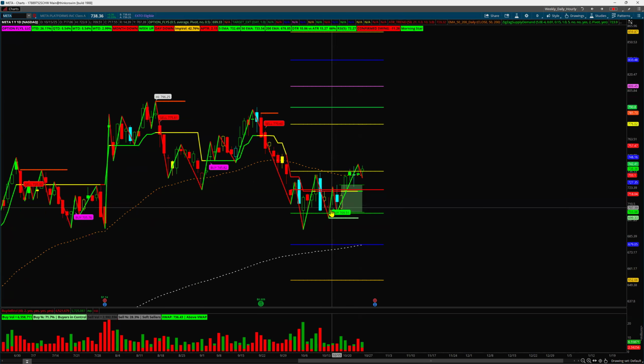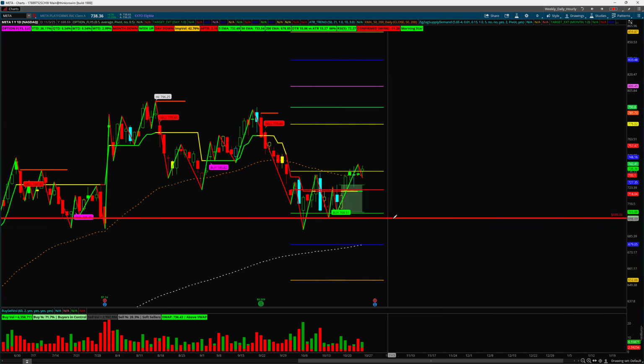So if we take all the positives, it obviously makes sense to bet in the direction of the swing, which is up. We have the RRG, we have a buy signal here, and we have a clear invalidation mark, which is right there that I'm talking about, 699, to look to the upside. If you put everything together, it definitely has more positives.